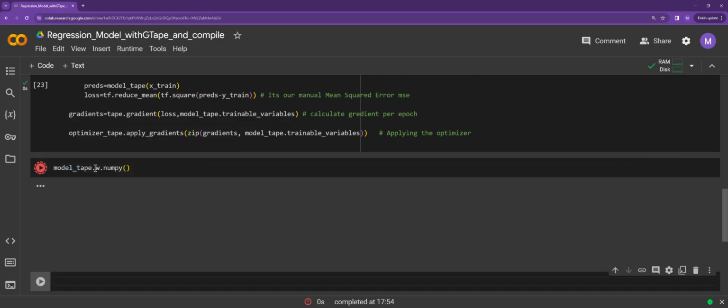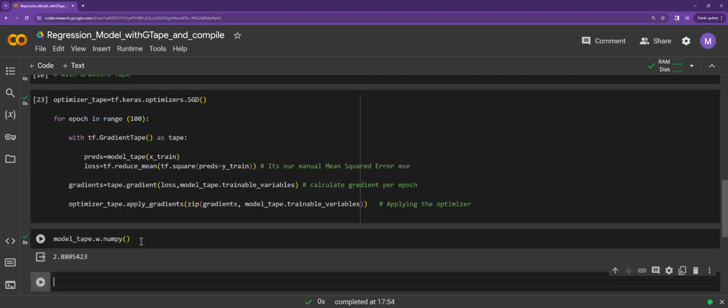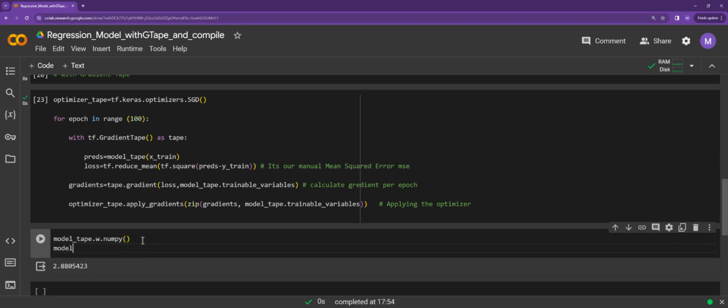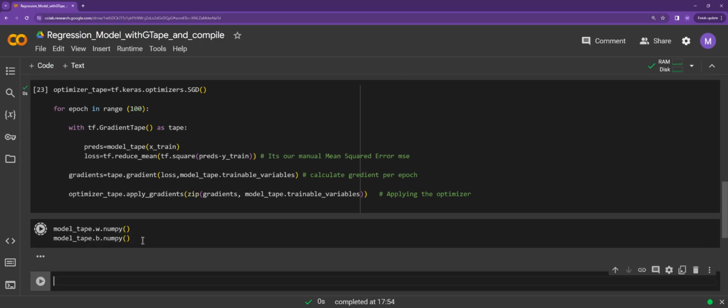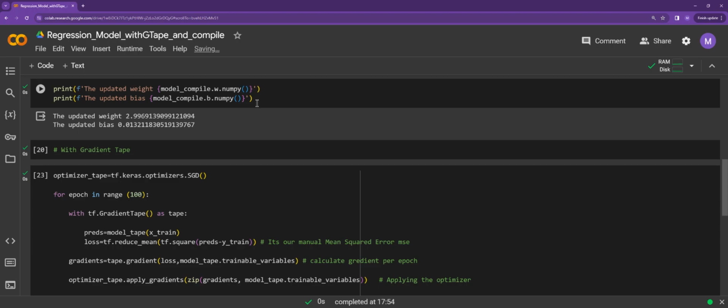So that's the way, and then model tape.b was it? Yeah, numpy. Okay, so that's the way. Let's just print it as before.